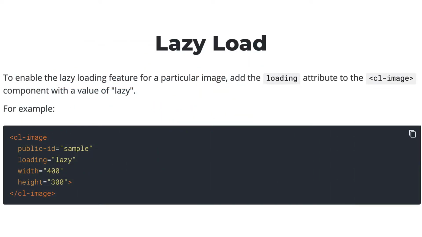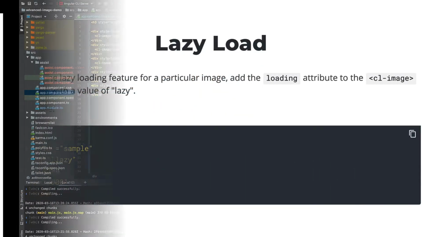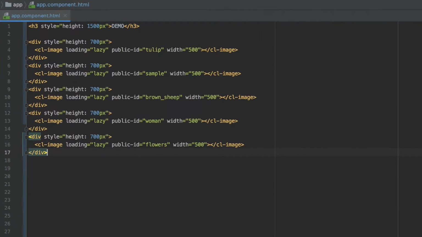Lazy loading an image means that the image will only load when it's needed. For example, when the user scrolls down and the image is about to enter the viewport. Using lazy loading is recommended in all cases, but if your website contains lots of images, which are not all present at once, this can have a significant impact on your site's load time.